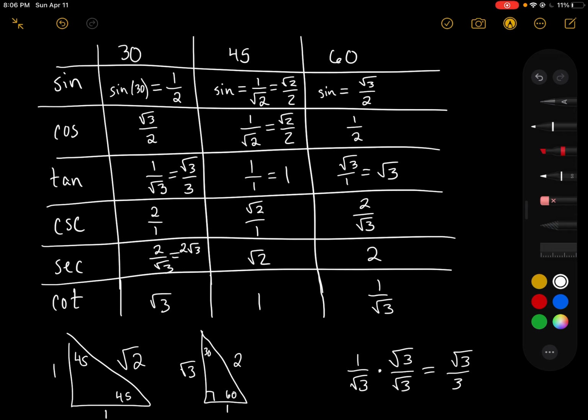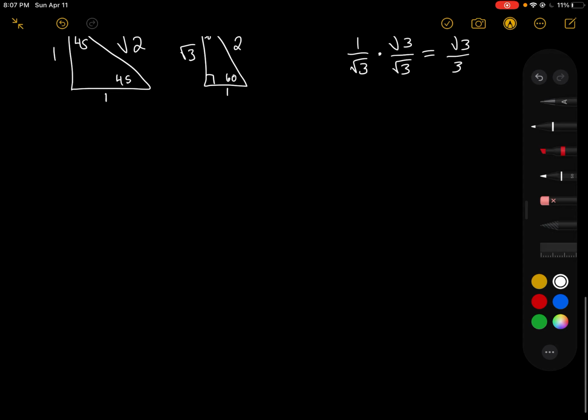Here, same thing, square root of 2 over 2. This one would be root 3 over 3. So you'll see those simplified in that way pretty frequently. So just again, just a notation thing. And again, you're just multiplying the top and the bottom by whatever the root is to simplify there.